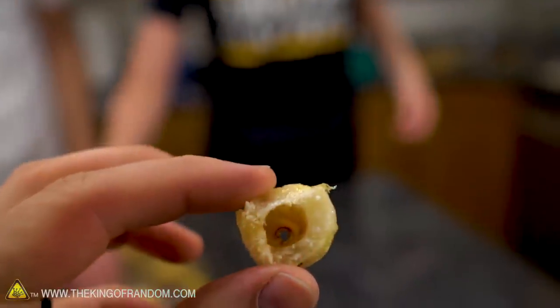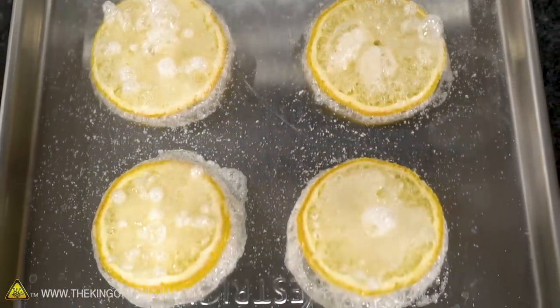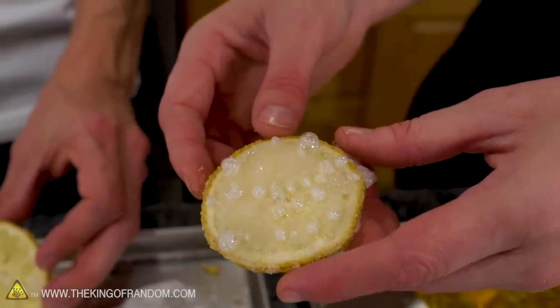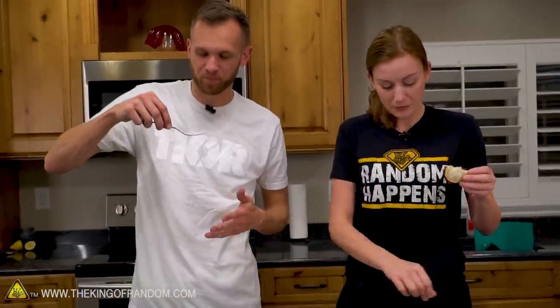All right, lemon. I sugared all of the lemons, except for this one — I did not sugar the half lemon, which did not entirely dry out. We're not surprised by this. I thought the sugar would soak into it but it all bubbled out. This is really good. None of the sugar got into the lemon, or at least not that I could tell. I want to see if any of the lemon got into the sugar — so this is all the stuff I just scraped off, to see if it's at least lemon-flavored sugar.